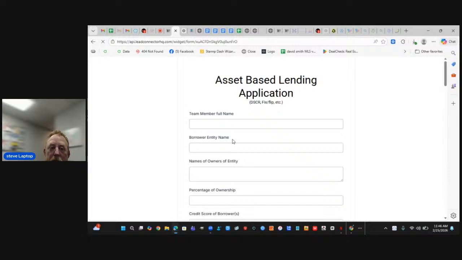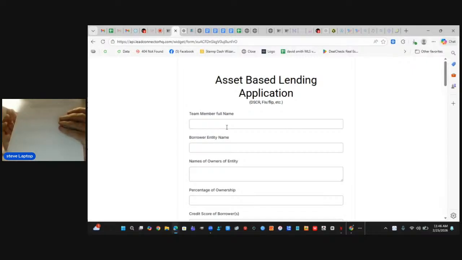Under asset-based lending, which is everything else, and asset-based means it's backed by real estate, you've got a bridge loan program, which is short-term acquisitions with a planned exit through sale or refinance. Basically, longer than a double close, something like a prehab or whatever it might be. We have bridge loans, renovation programs, ground up, and rentals. Rentals being DSCR. All of that is this.